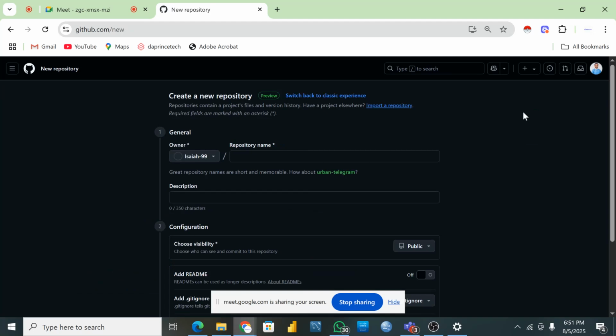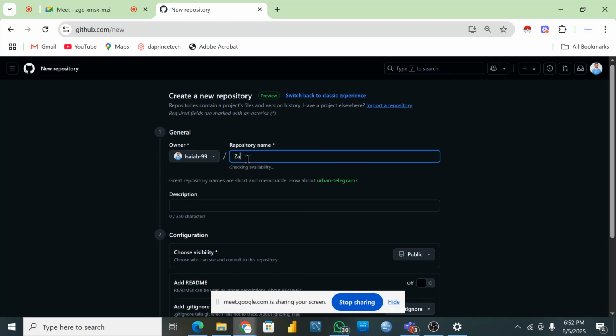Now it's going to ask me for the repository name. Don't forget the name of your project. You are working on Zera sales. You just come here, you click on it, then you type, let's say, Zera sales dashboard. Don't forget, you still make use of your underscore as space. You see, it is available. Or let me just say Zera sales underscore analysis. It is available also. So with that, you also come to your description.